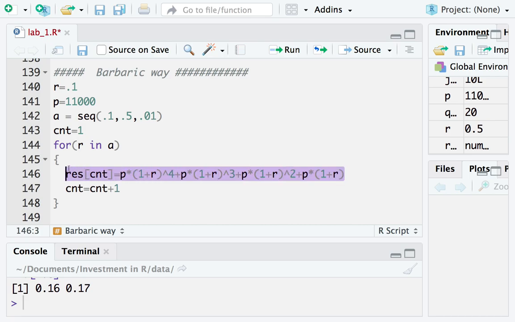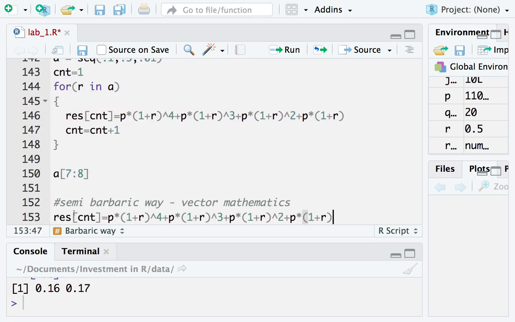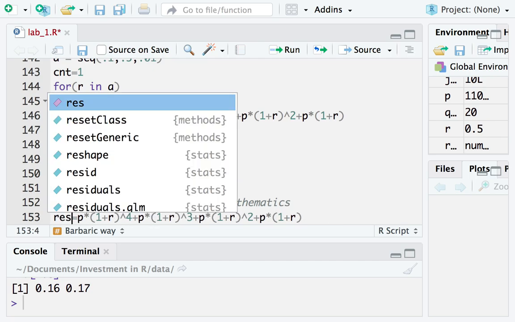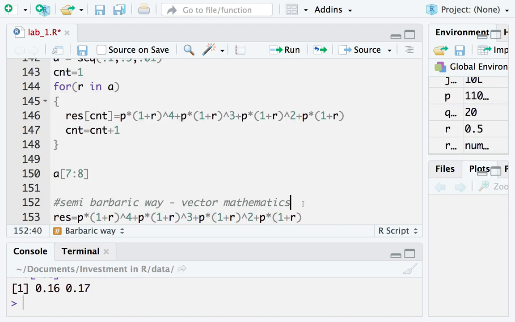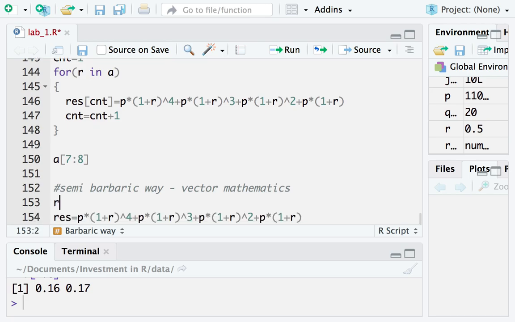And basically what I'm going to do is take that line of code and now just do vector mathematics. What's the vector mathematics that I'm going to do? It's actually going to be real easy. Look how much easier this is going to be. R is simply going to equal this vector, the vector A, right?